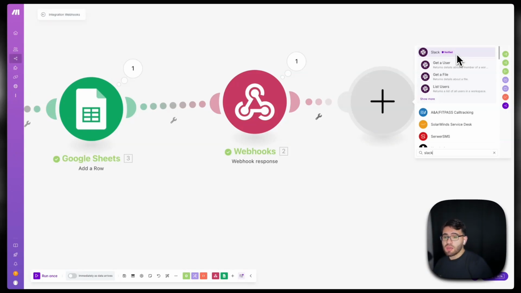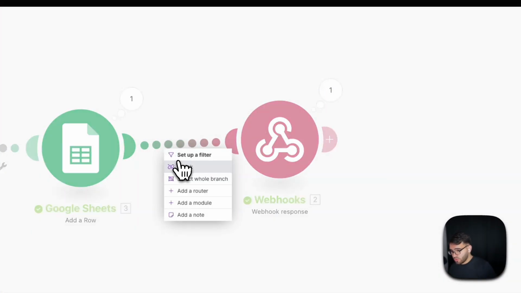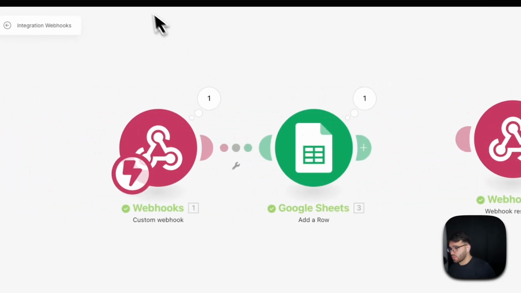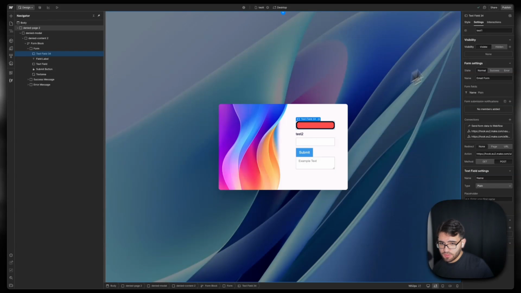If you're in N8N, you can, with the AI agent module, but this is a bit different. You can also just notify certain things or change certain things, you know. What we can also do is, let's say on Webflow, we now have the text field test1, okay? And what we can do basically is we can create a multi-form. That is possible. That is a bit more advanced.